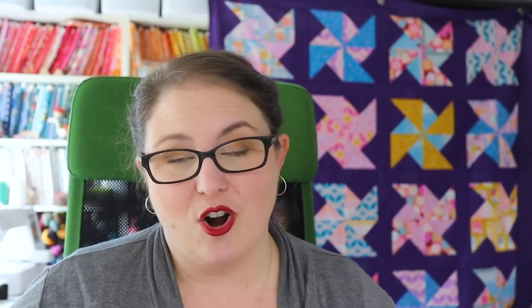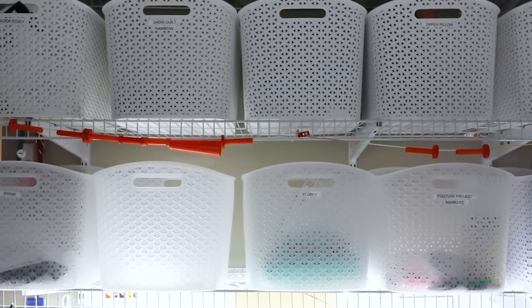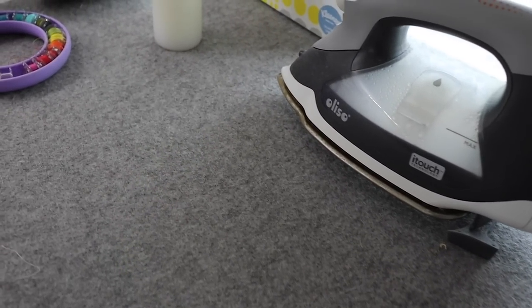My number one tip is organization. I've done a sewing room tour in the past and it has changed a little bit — I've moved some stuff around, gotten some new tables — but the basic elements of my room are still the same. I keep all of my ongoing projects in baskets, and each basket holds one project, no more, no less. When I come into my room, I pull down the basket I'm going to work on that day, I have all the supplies I need for that quilt, and then I put it all back in the basket when I'm done. That means my work surfaces remain clear, which is key to being able to come in, work quickly, get a task done, and be ready to go next time.